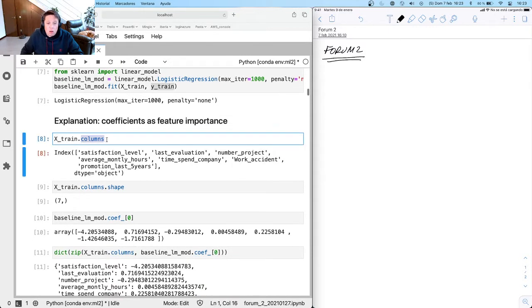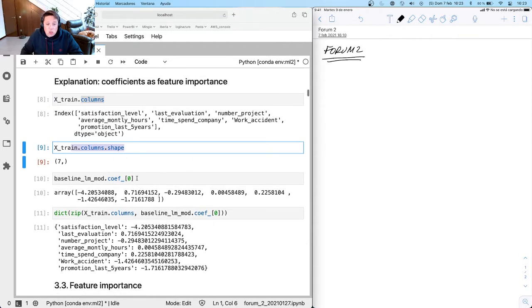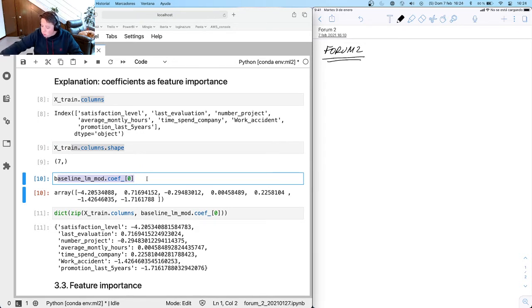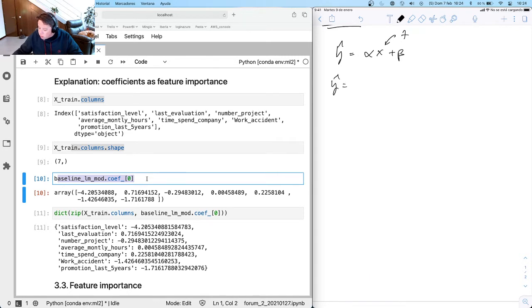So we check which features we are training with, what's the shape of this data set, and we can check the coefficients of our baseline model. If you remember from our first classes, we will be creating predictions in the shape alpha x plus b. Since we have 7 features, our prediction will look something like this: alpha 1 x1 plus alpha 2 x2 plus ... alpha 7 x7 plus beta.